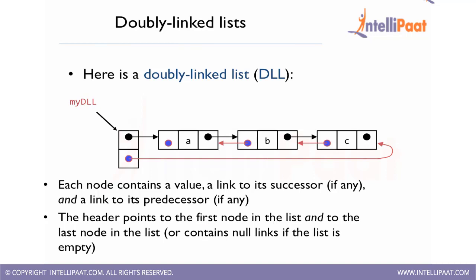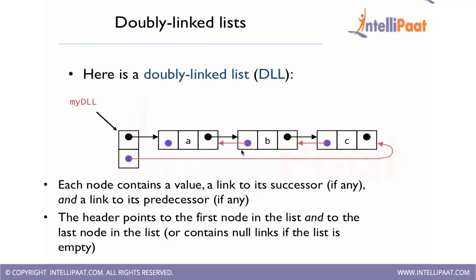Okay, so let's touch upon what a doubly linked list is. A doubly linked list is nothing but an extension to a single linked list, where each node has 2 pointers. One points to the predecessor and one points to the successor. Consider this node. It now has 3 portions. This is the data portion, this is the next portion which points to the successor, and one more portion which points to the predecessor. Accordingly we will make changes in the structure.